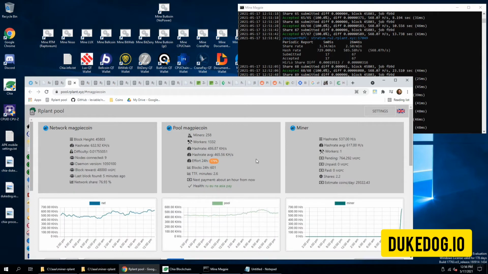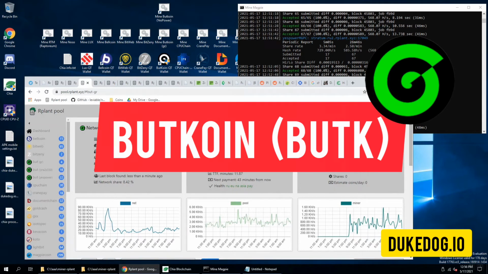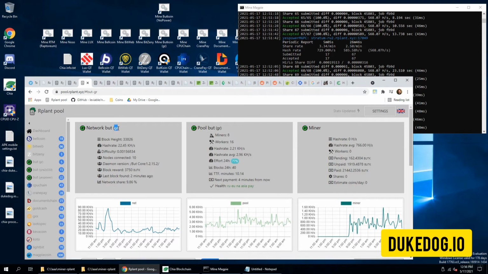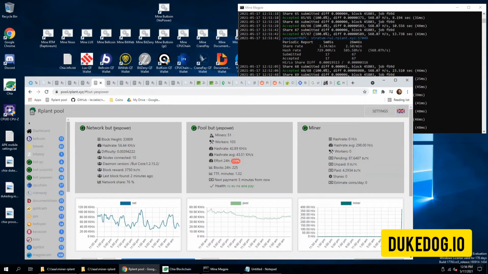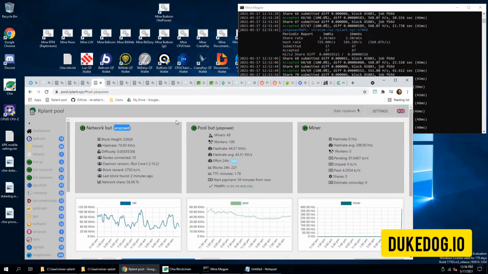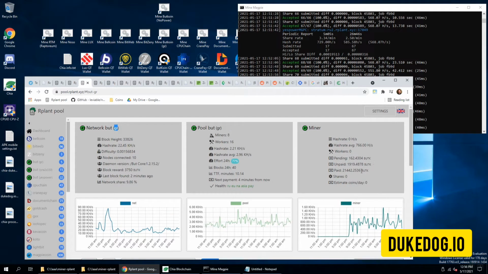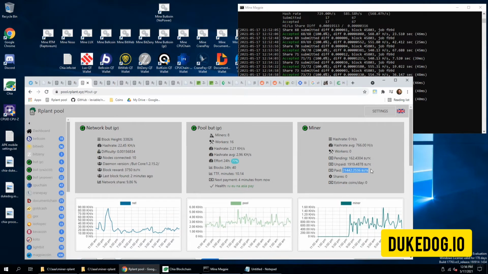So it's very straightforward. The second coin we're going to talk about this week is Butkoin, or BUTK coin. GR algorithm, you get a couple options here. This is the Ghost Rider algorithm or the Yes Power algorithm. So whichever one you think your system is best at handling. I've already gotten a few of these coins. I only ran it for a few hours and it accumulated 21,000 coins, and that was a pretty good payout.